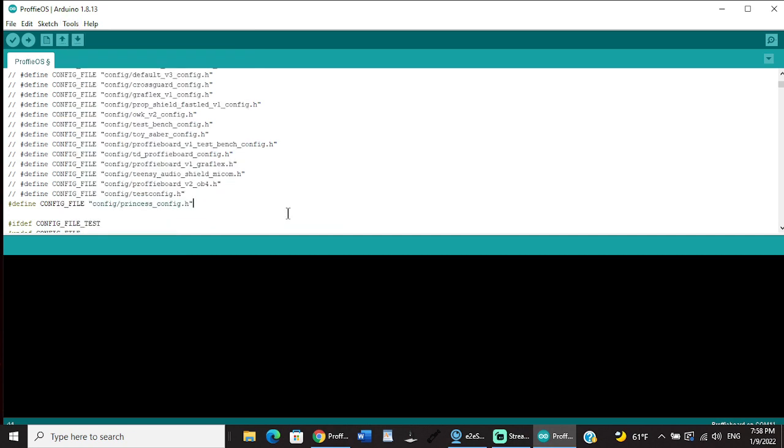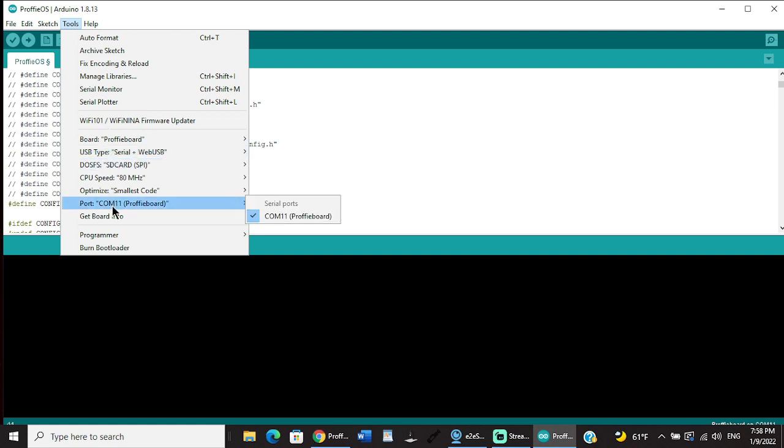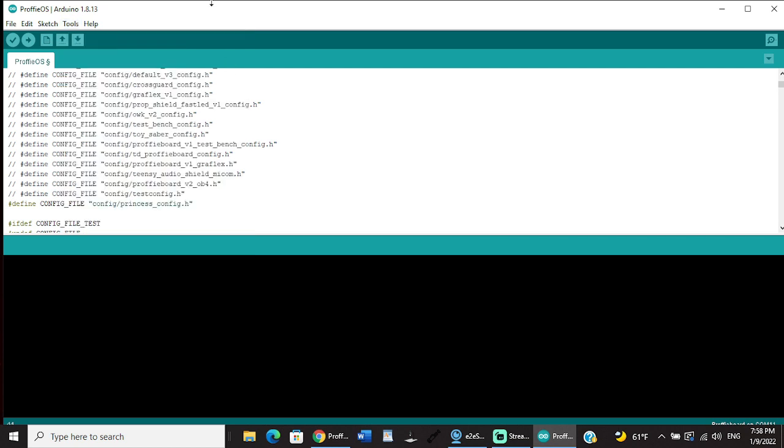Now, if your port on that is grayed out, it means one of two things. Either you don't have the correct data cable, or you have not uploaded the correct driver, or you've run Zadig more than once if you don't have the correct driver. Zadig is a once-and-done setup deal on Windows. Once you run Zadig once, you should never have to run it again. If you're running Zadig every time you program your saber, what you're doing is just putting your Proffieboard in bootloader mode, and then you can upload to your board whether or not you can see it in ports. The correct way to do it is get the right driver. I'll link Frederick's video to getting the correct driver in the description down below this video.